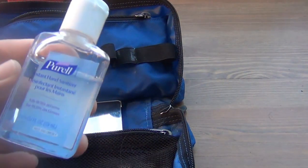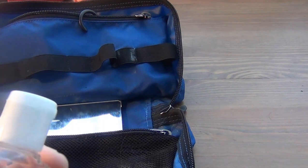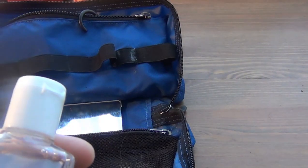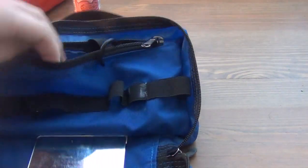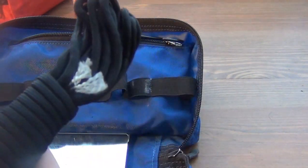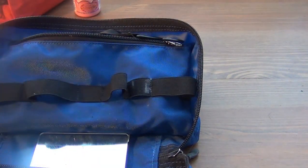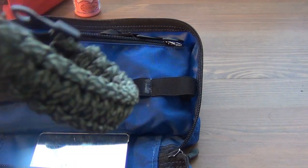Up here in the top I've got some hand sanitizer. This is another thing I really got into in Mexico because when you ride the buses there's no soap in the bathrooms most of the time. It's also great when camping since you don't always have a water source nearby and you don't want to use your drinking water. You can also start a fire with hand sanitizer — I've done that before and it works pretty well. I've got a little bit of cordage in here — it's 550 cord, probably about 10 or 15 feet. It's a nice subdued black color. I don't use it that often, but it's good to have when you need it. I also wear paracord bracelets, so I always have a little bit more cordage on me.